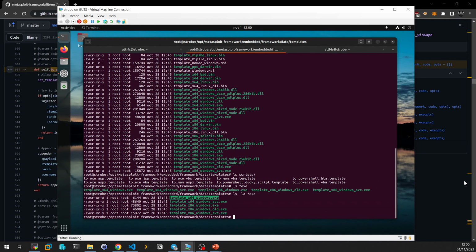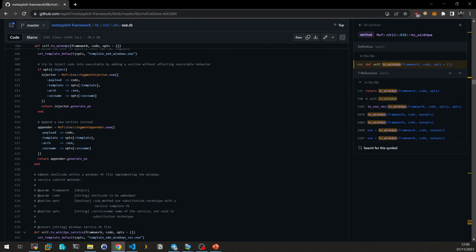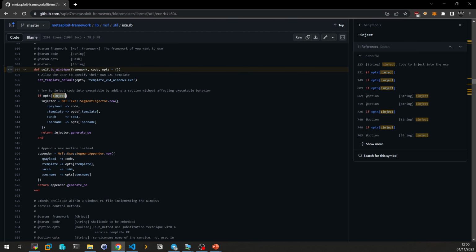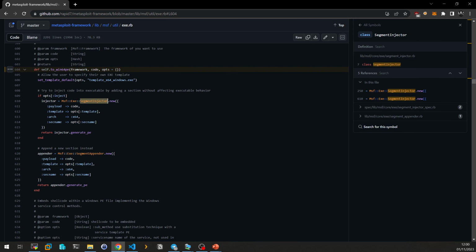This one. And depending on the settings you have chosen, if you have chosen inject, it is going to use the segment injector class. Otherwise, it's going to use by default the segment appender.